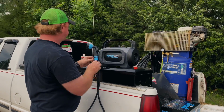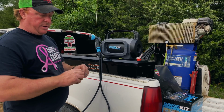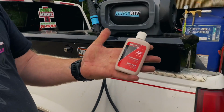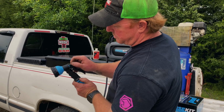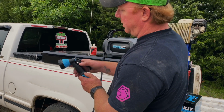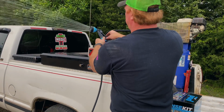But I've got a thing of hand cleaner, so we'll see how this thing works. It's kind of an adjustment on the back, just like a garden sprayer, so you can make it harder or lighter or whatever. So you can lock it on and let it spray.